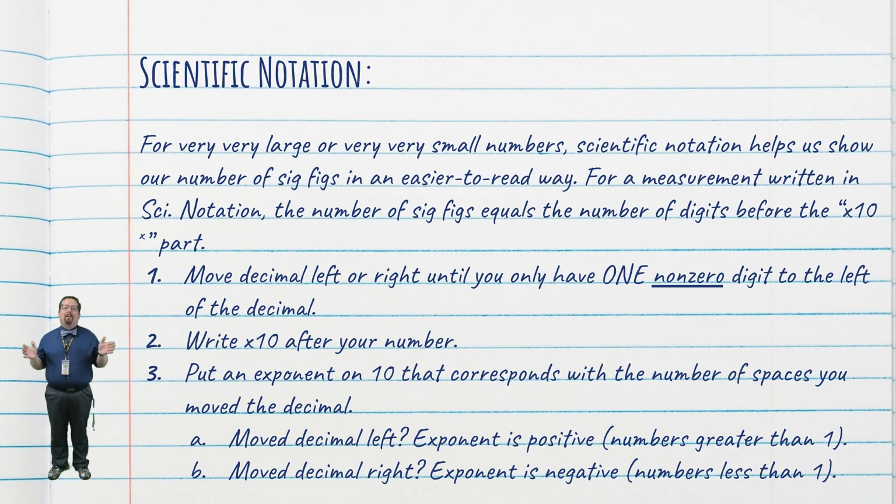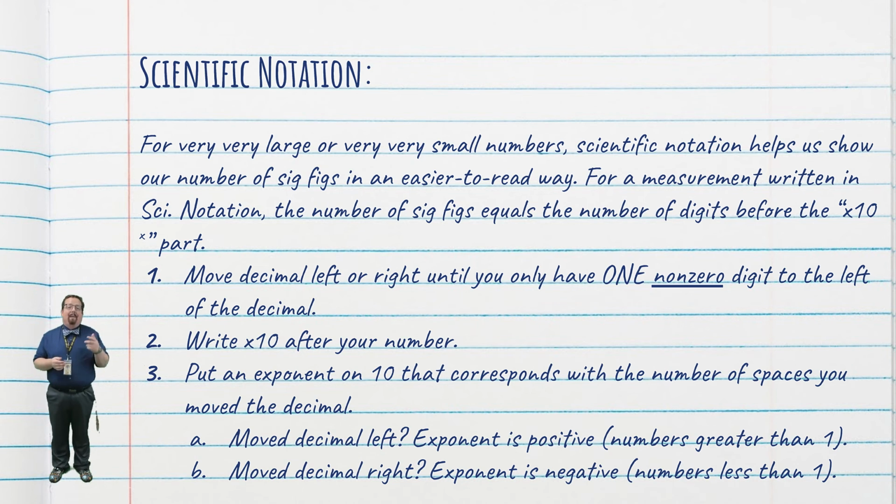For really big numbers or really small numbers, it's nice to look at them in scientific notation. The nice thing about scientific notation is that when we have a number like 1,100,000 with 5 ambiguous trailing zeros, it's hard for us to tell where the guessed digit was unless we use scientific notation. It could be that a device measured to the hundredths place. How could we possibly report that?